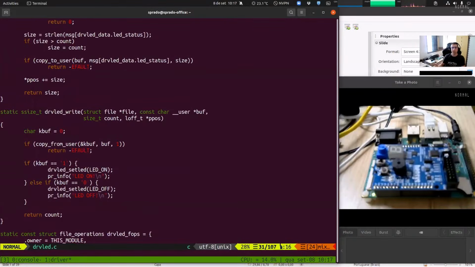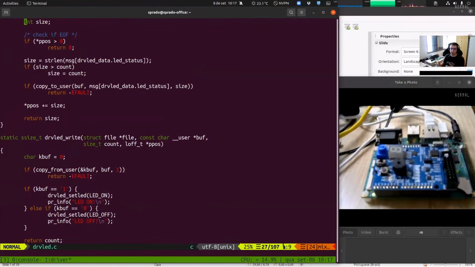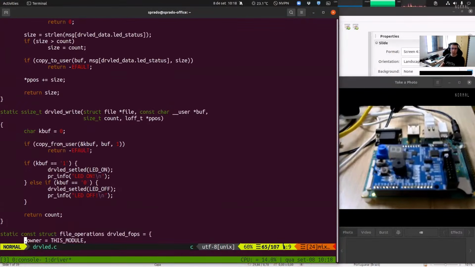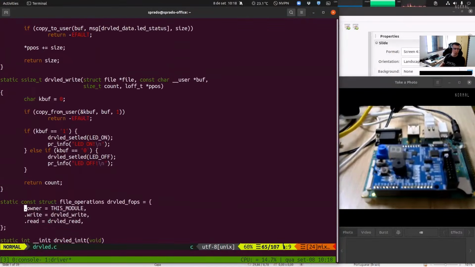I'm just providing an interface to the user. So those read and write functions are just echoing a message in the Linux kernel, right? Using pr_info calls. So nothing fancy here, we're just implementing an abstraction.